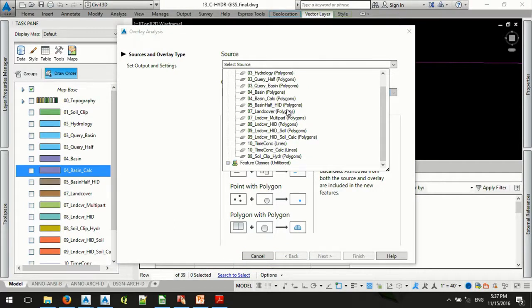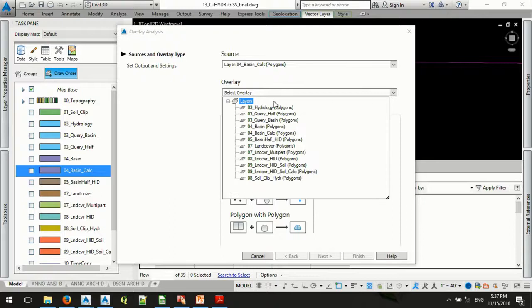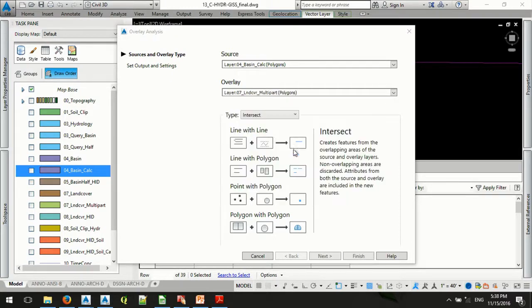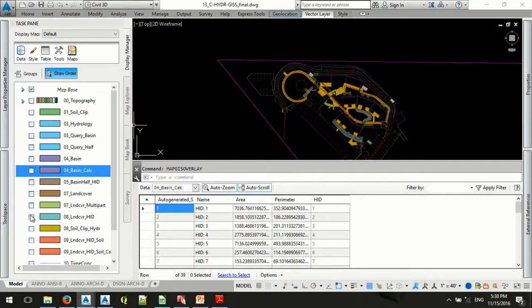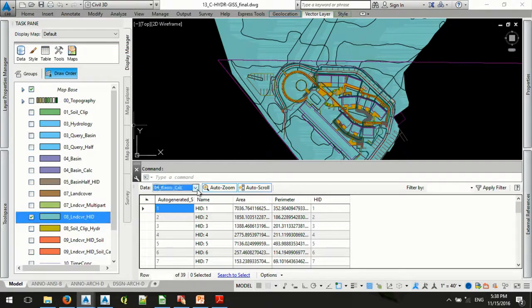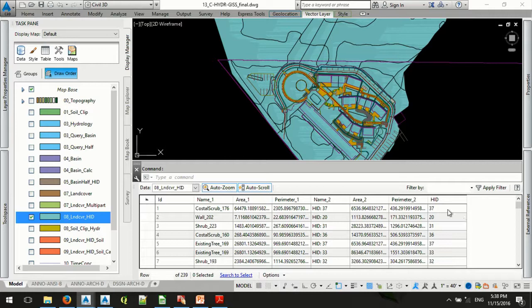So for the source, this is our sub-basins with the hydrologic ID number, and this is, say, the land cover here. And then you do an intersect, and what it will export, it will assign an ID to each land cover type. So now each land cover and each soil gets tagged by an HID, and then just following the flow chart and the instructions, you just keep smashing it together and together and together.